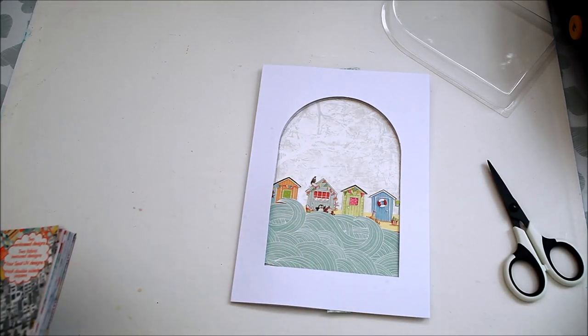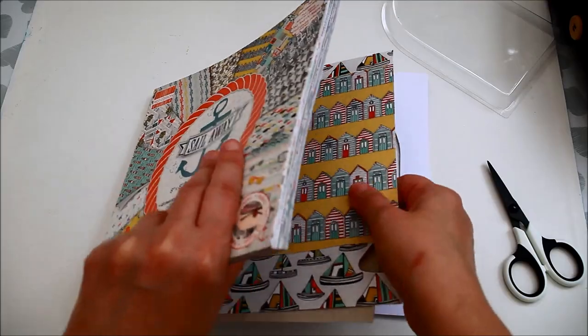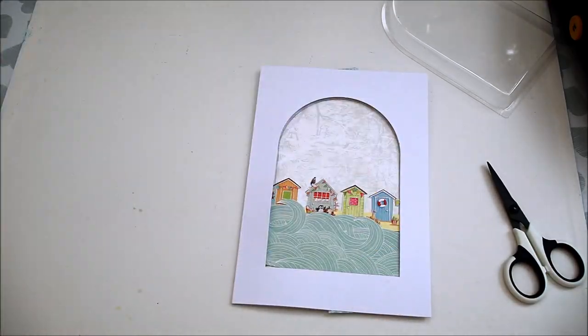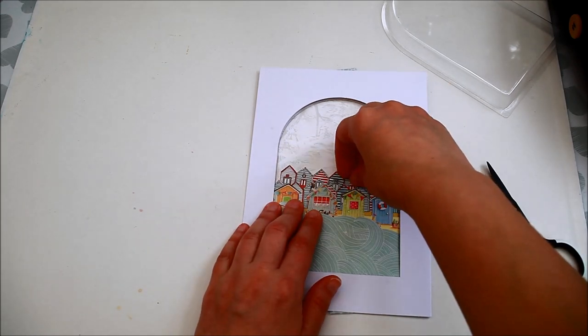For my next layer, I've chosen the Sail Away paper pad, from which I'm gonna fussy cut some more beach huts. As you can see, my scene is starting to take shape already.